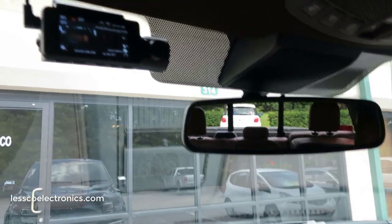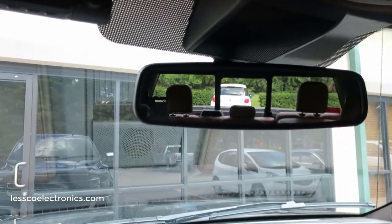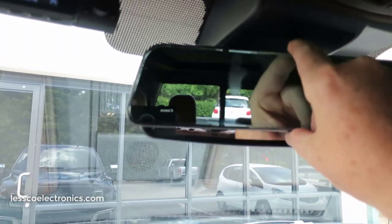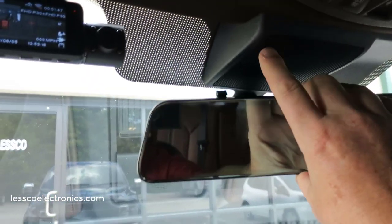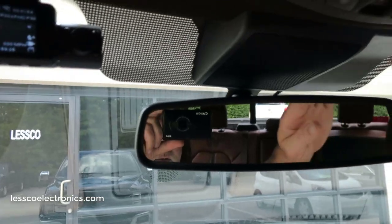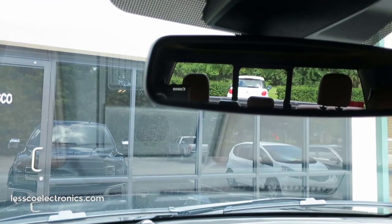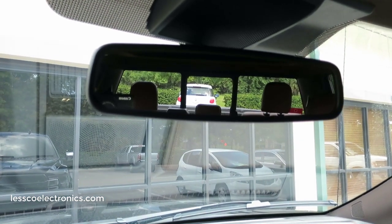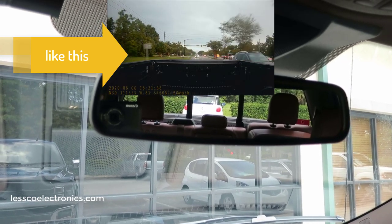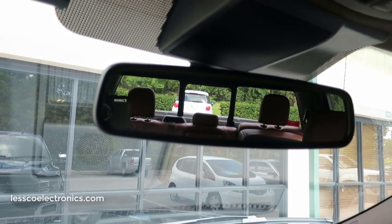Here's my truck with my factory stuff and my existing dash cam. This unit uses the same Sony camera as my existing one, so I know it's going to look good. Putting it on the mirror — that's the before and after — and it doesn't affect my collision avoidance detector over to the side. I'm going to put the rear camera at the back of the truck since I drive around with tools in the bed and want to make sure nothing flies out hitting other cars.